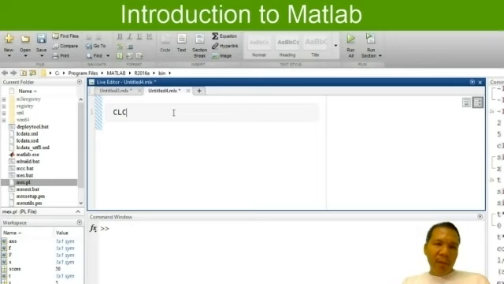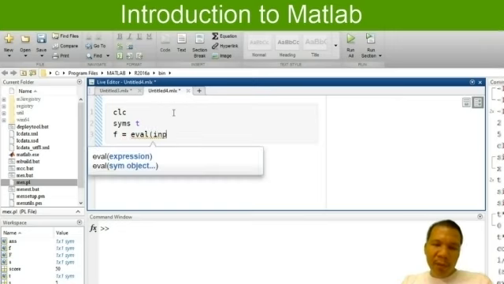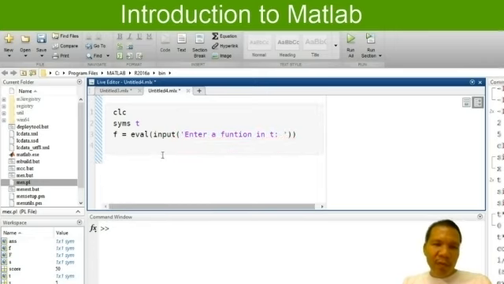Here now I will first write a code to clear the screen, and then syms. We will label that as t, and of course we will have our function here, function of t. Function is equal to, let's say, eval, then input, enter a function in t. That's it. After that, we are going to evaluate this function using Maclaurin series.